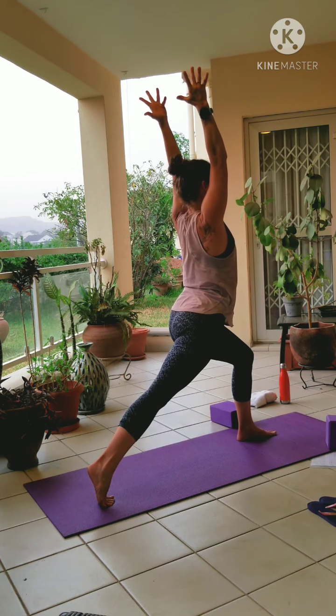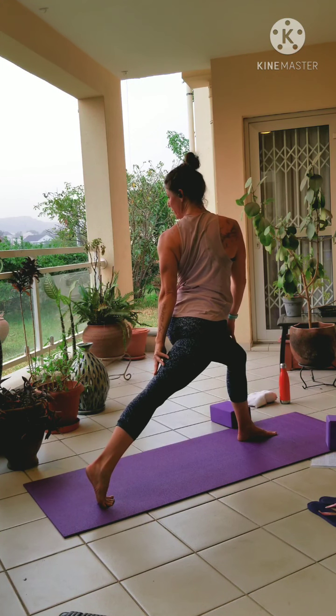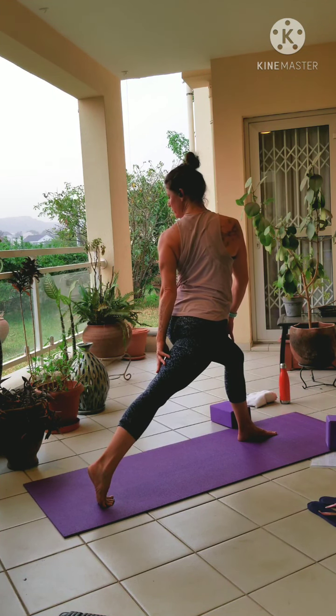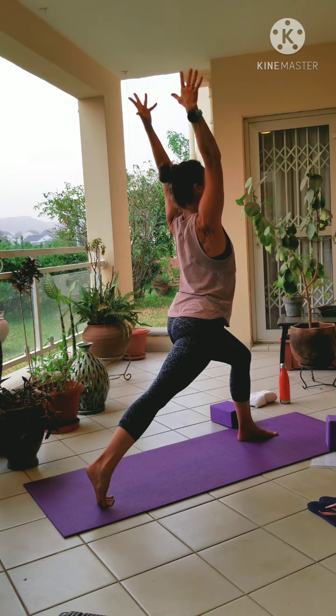Good. On the next exhale, we lower the arms, rotating our torsos, looking over the left shoulder, pressing the right leg back. Deep breaths in. Good. Inhale, we reach up, rotating back to center.